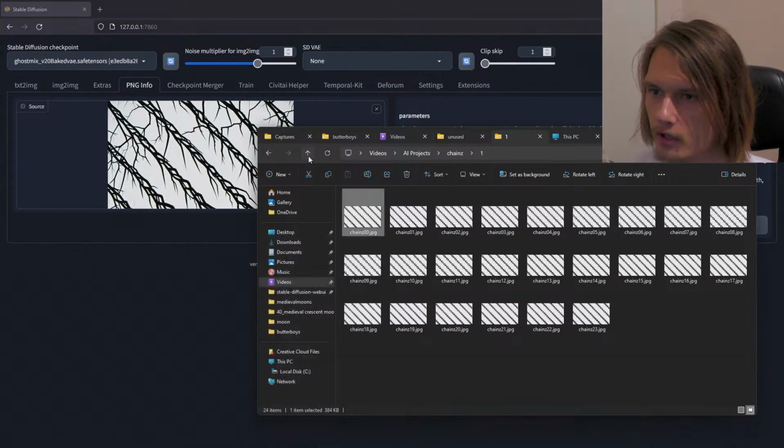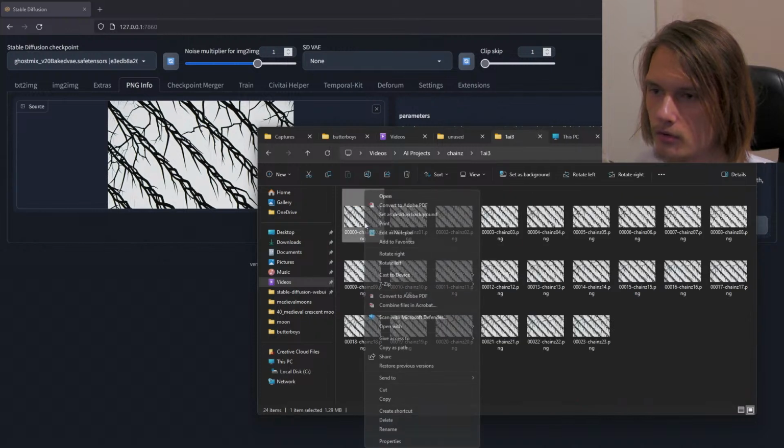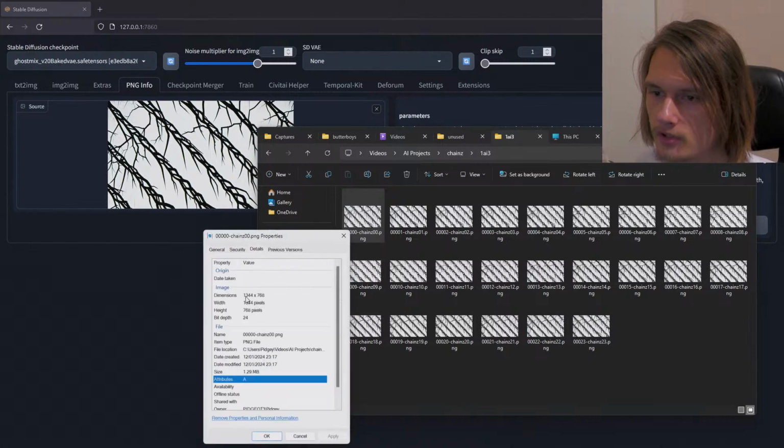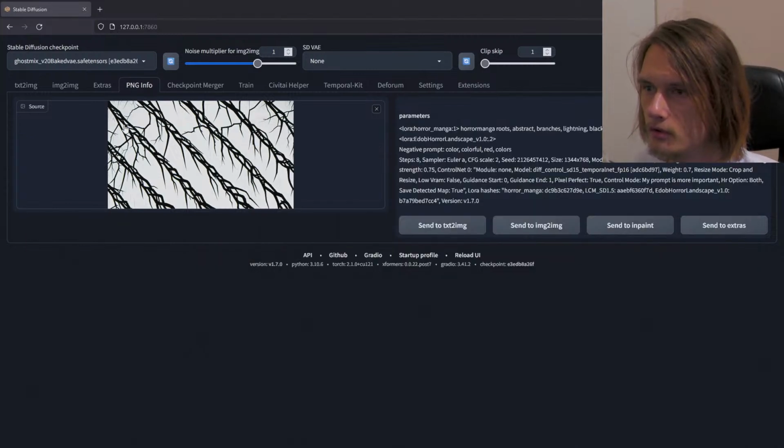And I'm inputting images that are already fixed to this size, 1344 by 768. Maybe that's the reason why it's different.